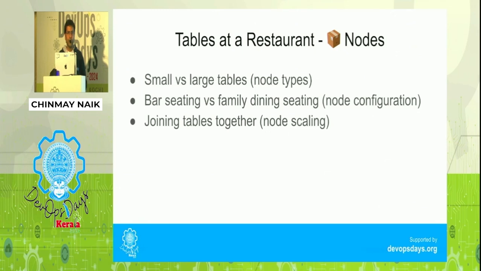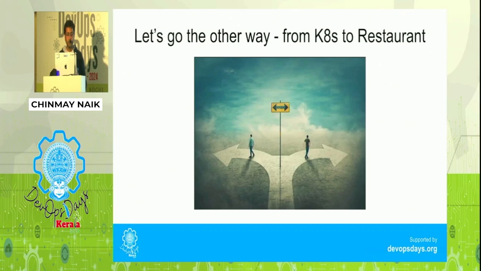Like how many times does it happen that you go into a restaurant and a few more of your friends join in later, and you have to make seat for them as well, right? So that's a classic auto scaling or scaling workloads, essentially. So you're going to have to scale a particular table to be able to join new tables and get more people to be seated at that table.